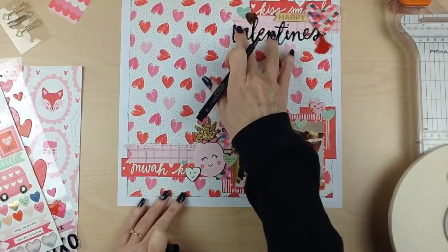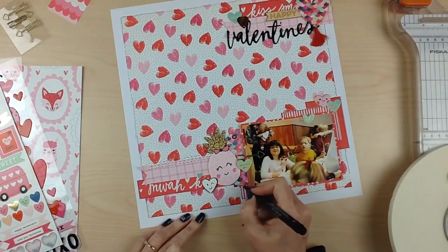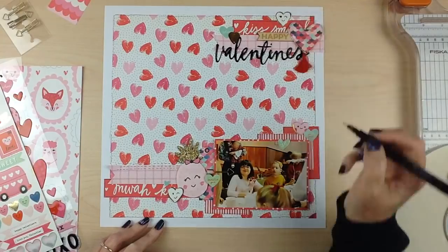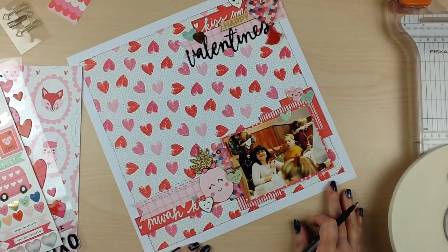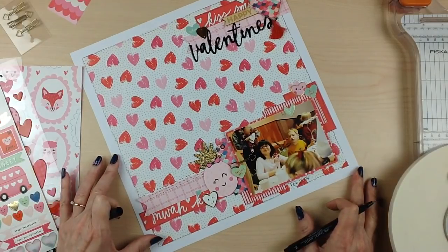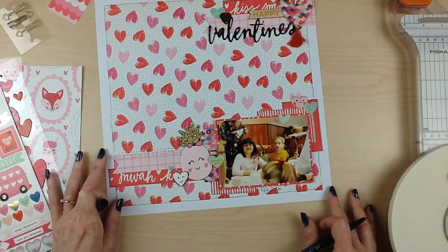I'm also going to add a little bit of ribbon. It's white with a gold stitching down the center of it, through the tag next to the photo, to bring a little bit more gold in there, and some white. And then there are some arrow stickers on the sticker sheet, and I'm going to add those to my title and at the bottom as well. But that's all of the embellishment.